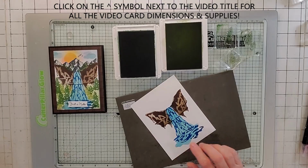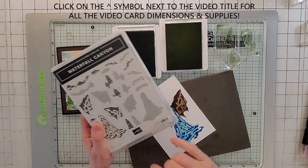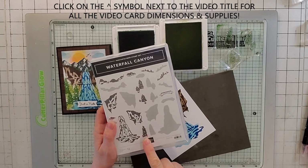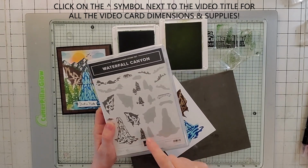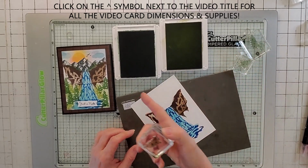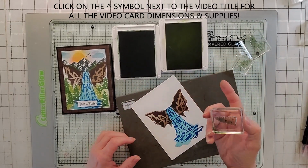They're kind of great. Now we're going to do these trees, and you've got three kinds of trees. This one, and this one down here. And we're only going to use the detailed. We're not going to use the blackout. So I'm going to grab the tallest one first. I've got Garden Green and Pear Pizzazz.